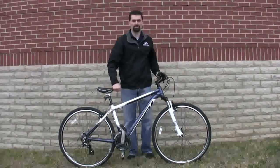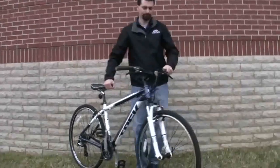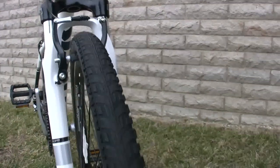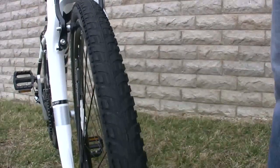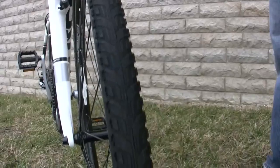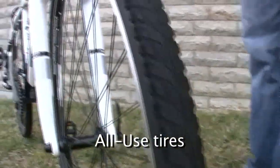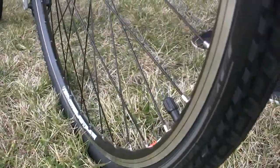Let me show you a couple of the features on the bike. We've got a really nice tread pattern on the tires here. Again, when I say versatile, it means it's going to apply to all situations. That tire will work on urban riding, work on a little bit of light trail use, just great for all use. The rim's got two layers of aluminum. That makes it really strong, so it'll last longer. You can put more miles on the bike.